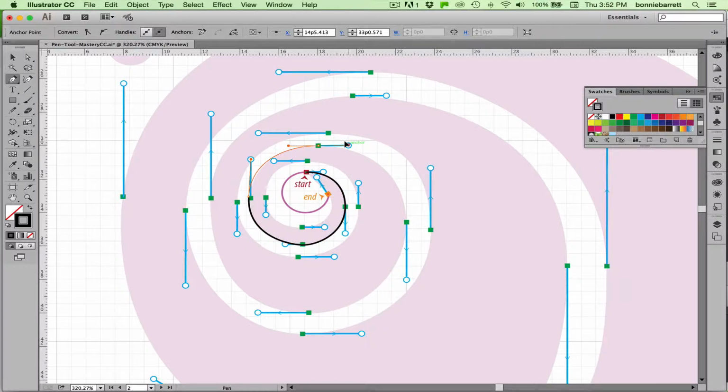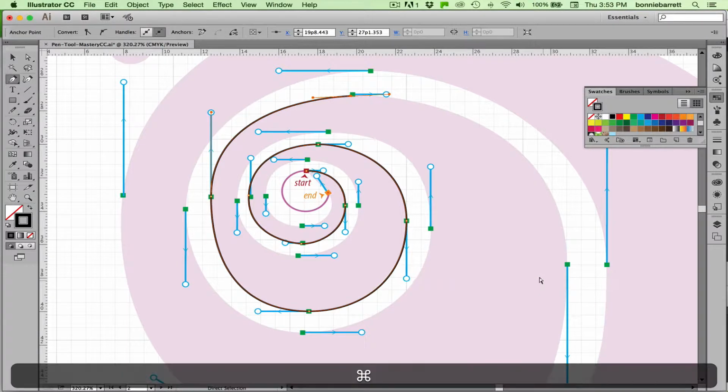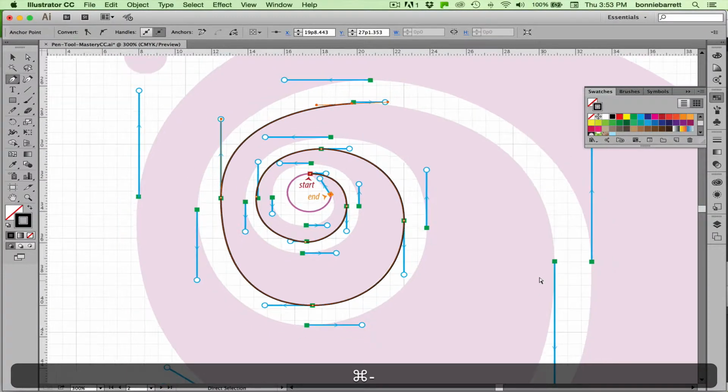You can just click and drag, and you'll notice that I've placed the points on the edges of the curve, at north, south, east, and west, kind of like the points of the compass. That makes it a lot easier when you go to do your final editing and get it just the way that you wanted it. So we just keep going. I think I'm going to have to zoom out a little bit here now.